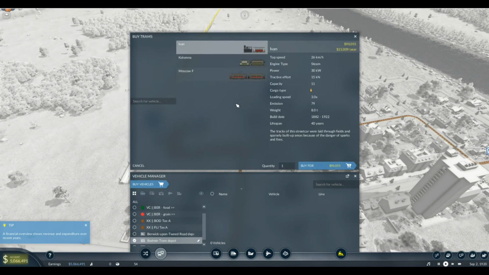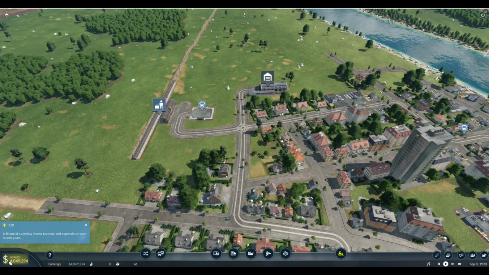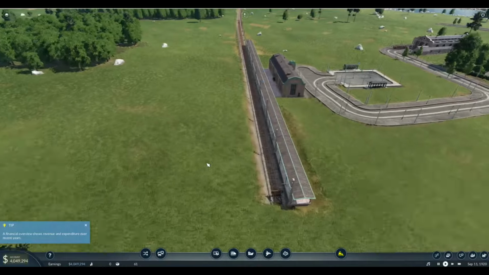I think I'm going to go ahead and grab 4 of these Moscow Fs. Not 41, sweet God, 4. And assign them to this line. By the way, you do start with a lot more money. We started with 10 million. But I guess that's because in the 1920s everything costs a lot more. So you're starting with more money the farther along you are in the years.